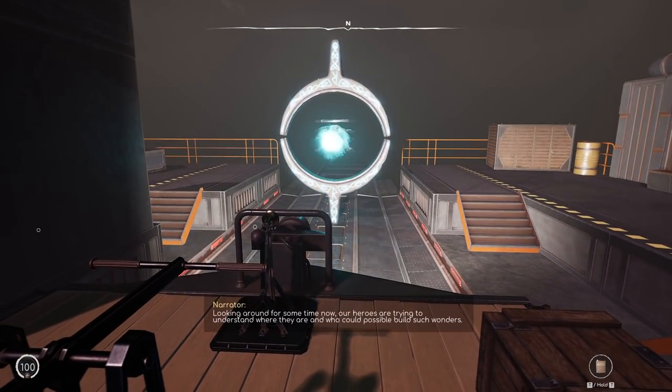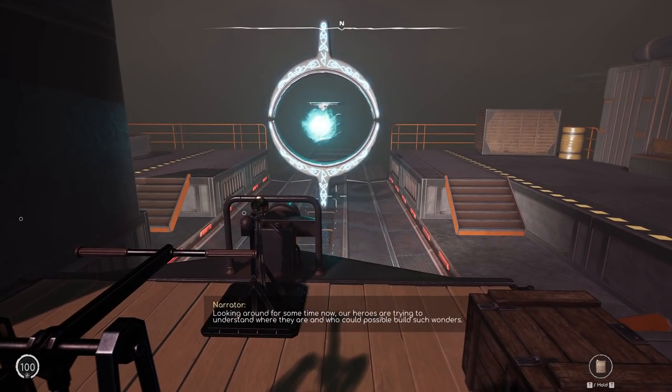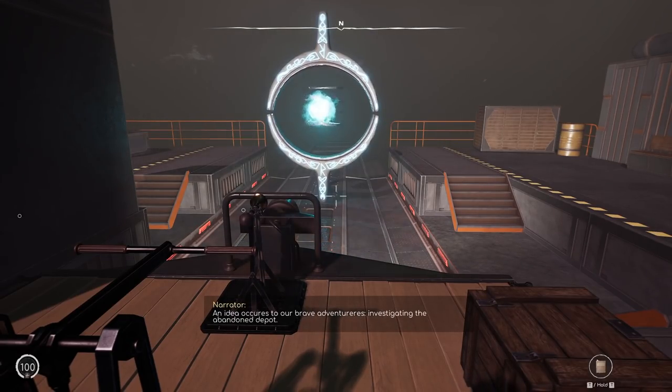Looking around for some time now, our heroes are trying to understand where they are and who could possibly build such wonders. Upon further inspecting the platform, it becomes obvious to them that someone used to live here. An idea occurs to our brave adventurers investigating the abandoned depot.